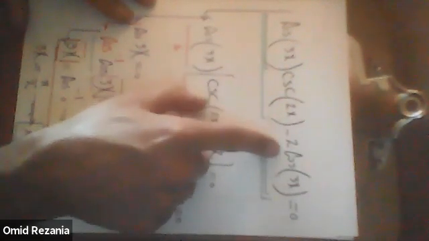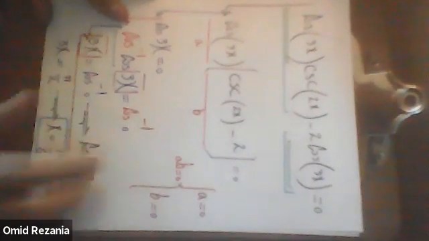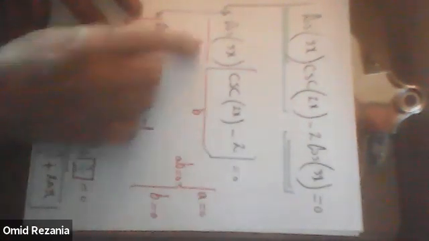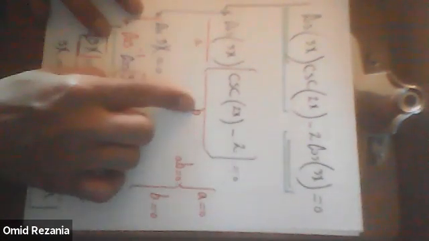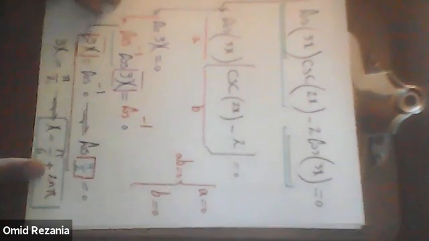In order to solve this equation, which was cosine of 3x times cosecant of 2x minus 2, times cosine 3x equal to 0, we inevitably decompose that into two equations, two terms. The solution for cosine 3x gave us pi over 6 plus 2n pi, and the solution for term B, cosecant 2x minus 2, gave us pi over 12 plus 2n pi. Then we have two complete sets of solutions.